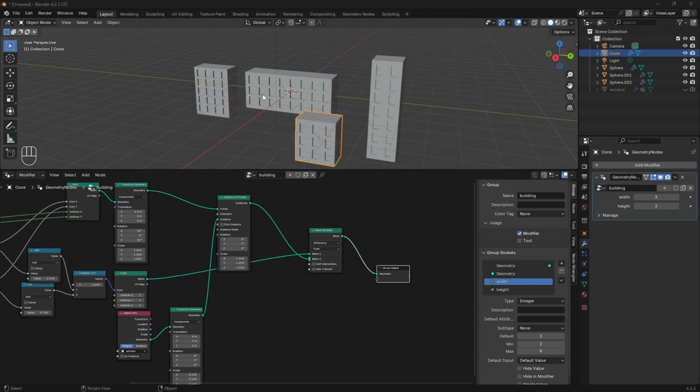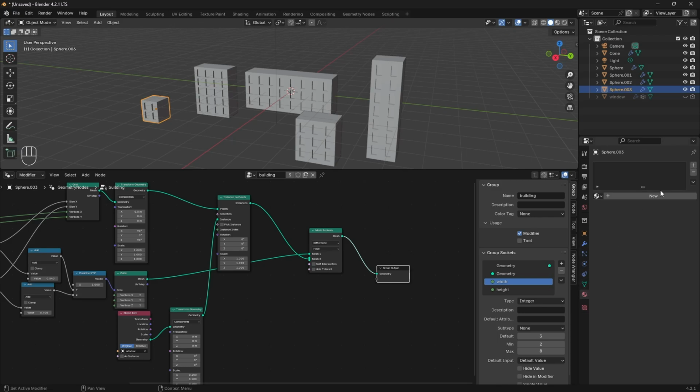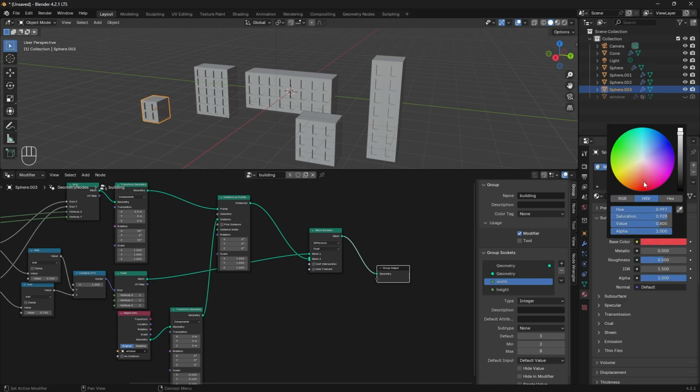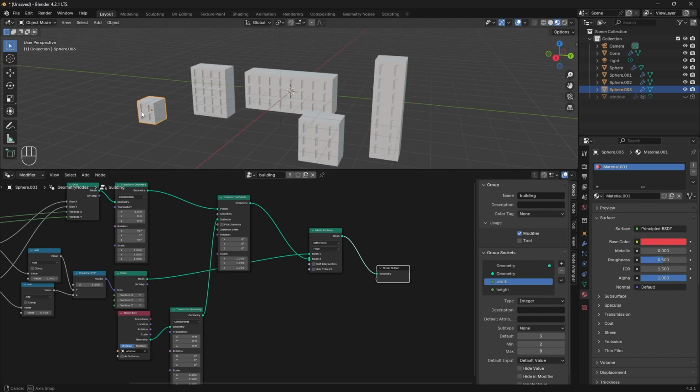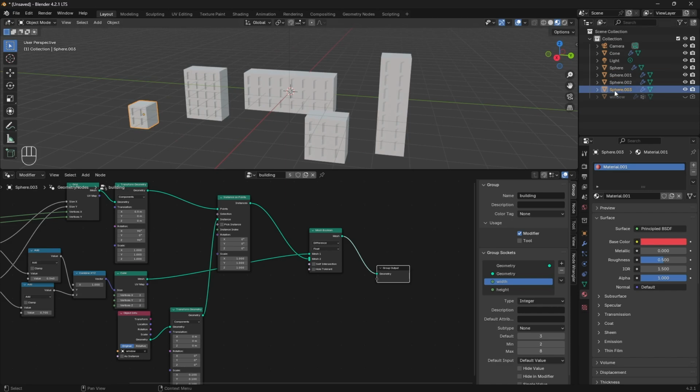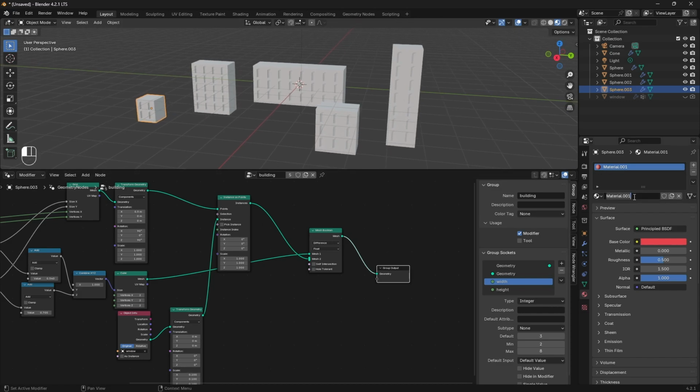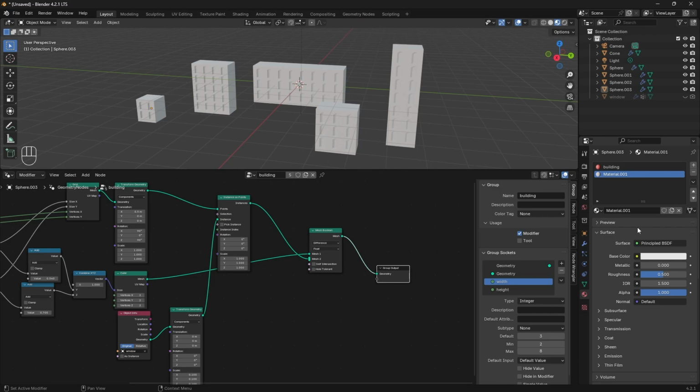Okay, another little trick I'll throw in here, because since we are generating these through geometry nodes, this actually doesn't receive the material that you put on it, and the reason is this geometry isn't the base geometry, it's geometry that's generated within the node. So call this building, and I'm going to add another, I'm going to call it window.